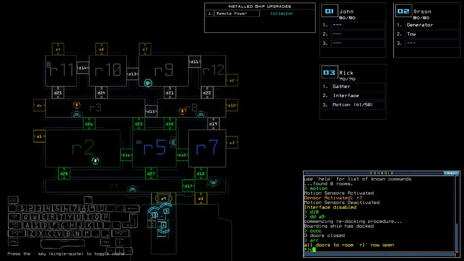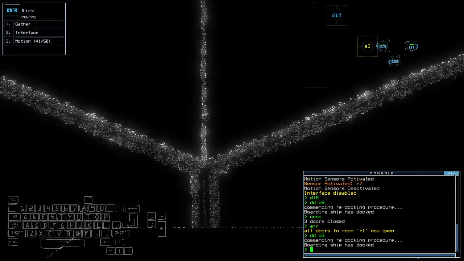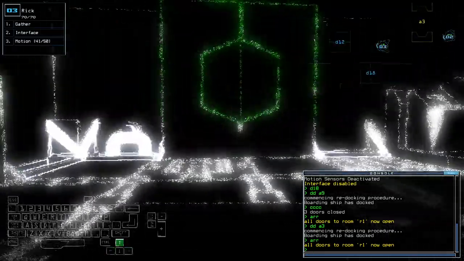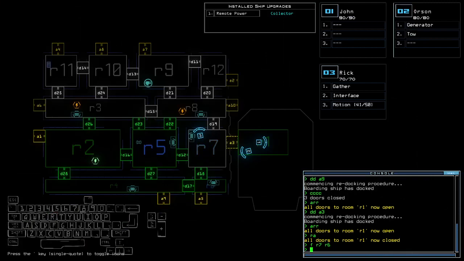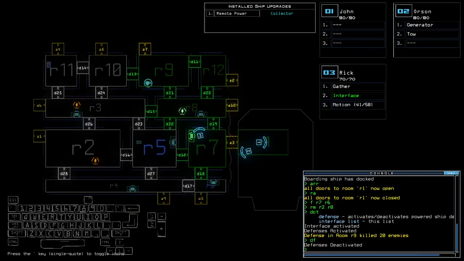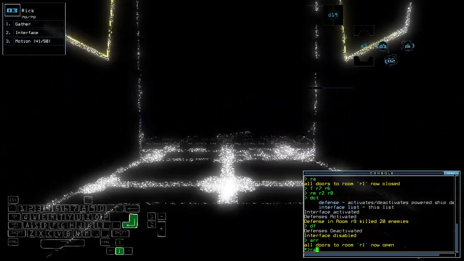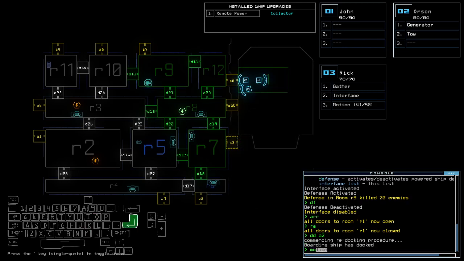Neat. I apparently have explored the rest of the rooms. This should be the one with the defense terminal. Only swarm, right? Yeah, I actually think that I moved to 9. It should be empty at room 12.